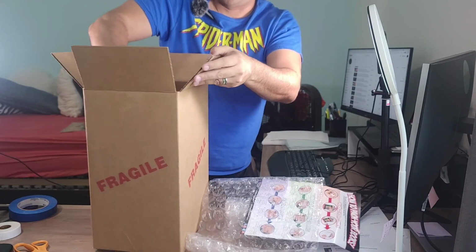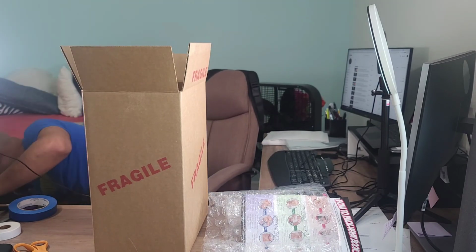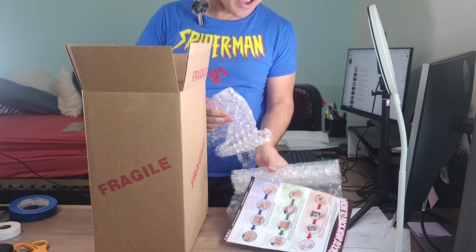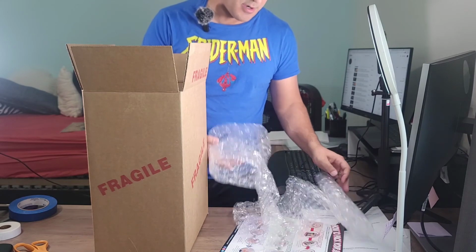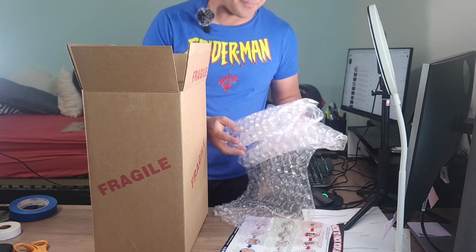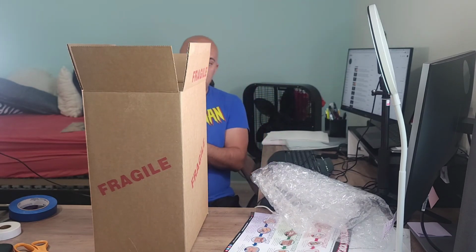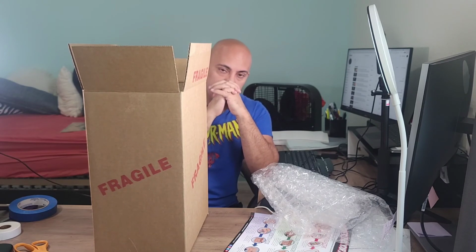Okay. We're good. And now that's it really, because they gave me another piece of cardboard to put on the top. So that's it, man. Actually, this bubble wrap you could use for more books. Probably another one set or two sets of books if you wanted to. But remember, you don't have enough boxes. But I guess if you put them together, because remember, you only have four boxes, and you have to keep your comic books grouped together. So either you put them like I did, I happen to have it perfect, but if I had a fifth, I was going to have to put two of them together.